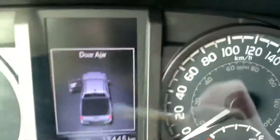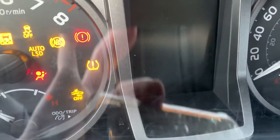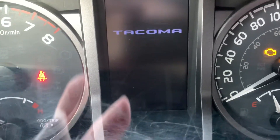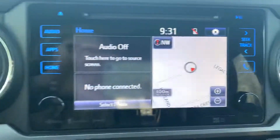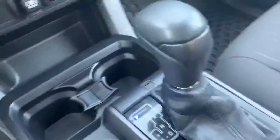Coming into the vehicle now, Blake, and starting this Tacoma so you can see the kilometers on it. As you can see, there are 23,000 kilometers on this Tacoma. Your nice display screen and all your heat and cooling amenities are here, as well as where you can shift. Nice cup holders here, and an armrest here as well.